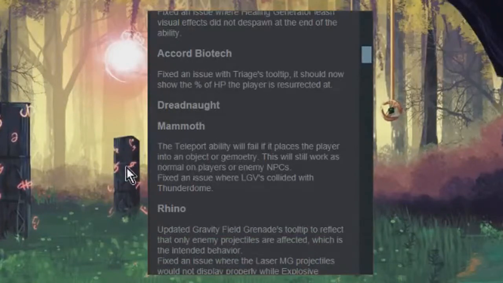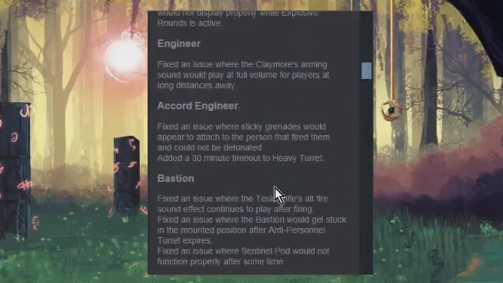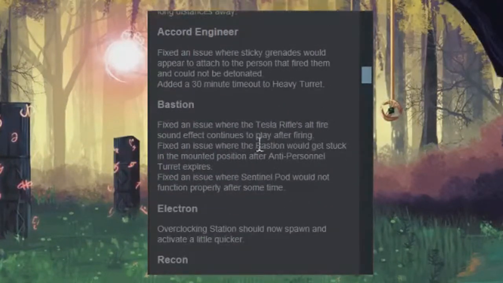Dreadnought, the mammoth, here we go. I don't use the teleport ability, but the ability will fail if it places the player into an object or geometry. This will still work as normal on players or enemy NPCs. Fix an issue where LGVs collide with Thunderdome. Okay, that's cool. Engineer, Accord Engineer, Bastion. Sound continues to play after firing. Okay, that's cool because that was really annoying.